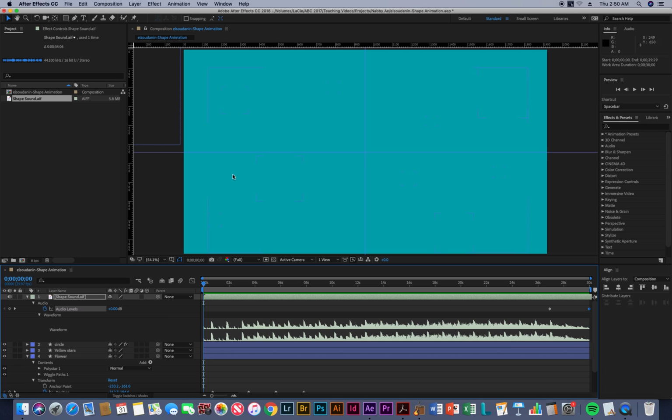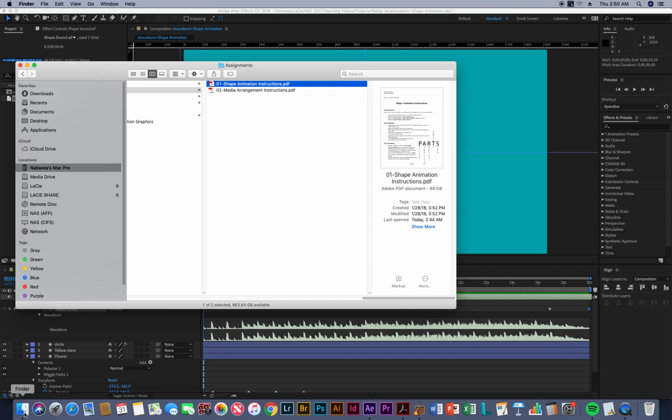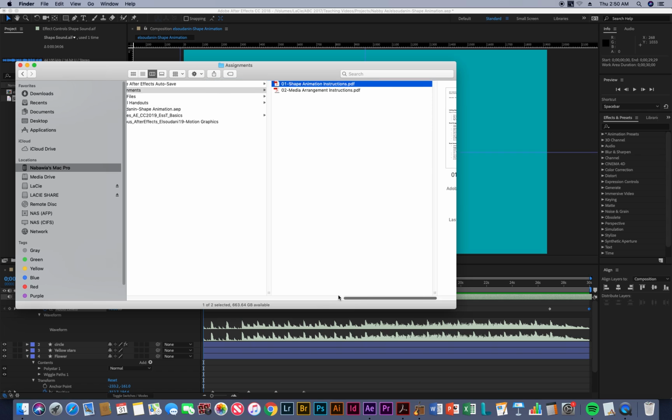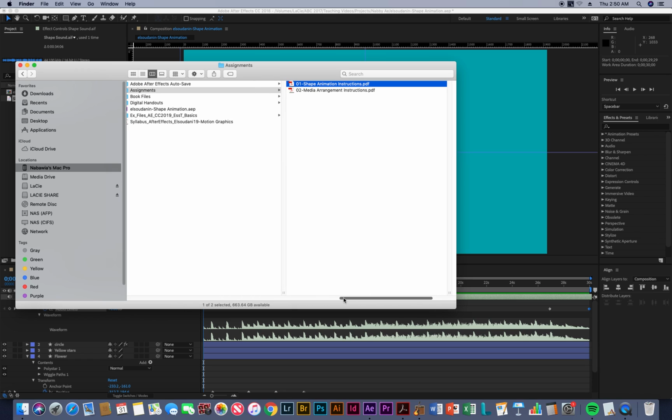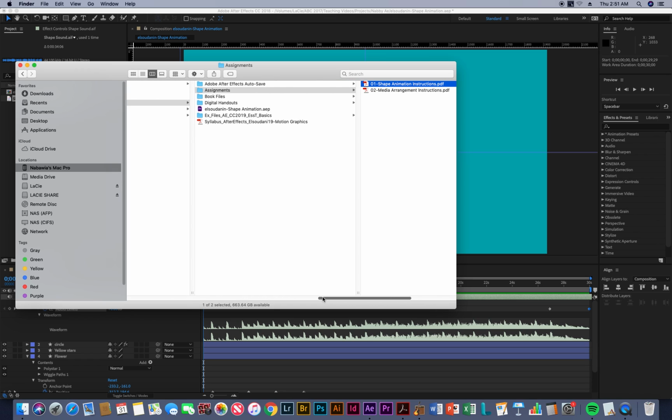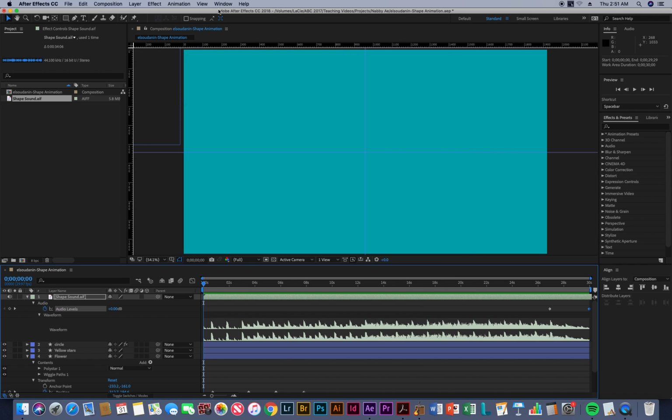Okay, so also on your assignment checklist that you guys should have, you also have a reminder of how to render on the assignment checklist. Let's see, where do I have the assignment checklist? I guess I don't have it here right now. Okay, anyway, let's go ahead and render.